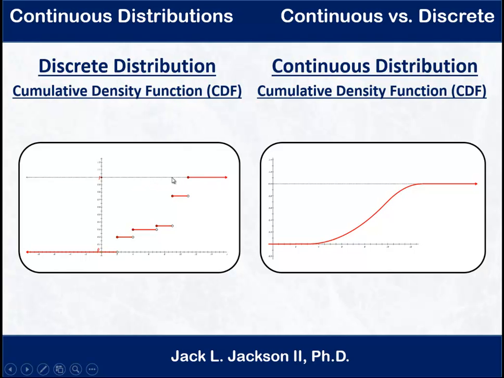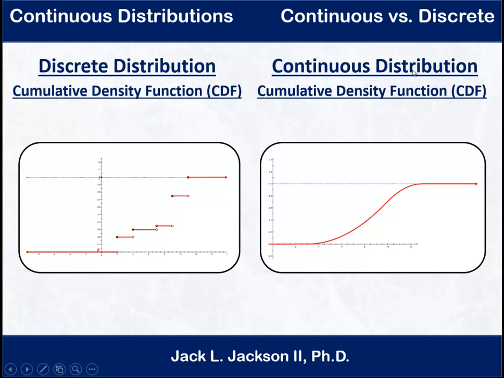This horizontal line at the top is y equals 1, and we're always at a ray there. So your cumulative distribution function always looks basically like this for any discrete case. You always have a ray to the left at 0, you always have a ray to the right at 1 where it ends, so it starts at 0, ends at 1. Now the number of steps and how big these steps are is going to depend on what kind of distribution you're looking at, but they all basically look like this. They're a bunch of stair steps.